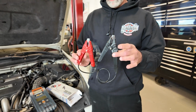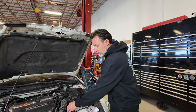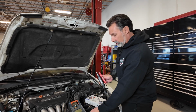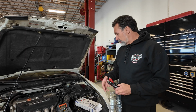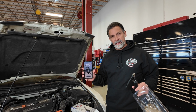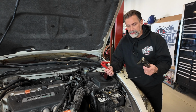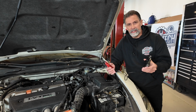If you compare this to what I've been using over here, this monstrosity, and it's got this giant cable connected to it so that we can actually perform this test from inside the vehicle. So what this Bluetooth tool is going to allow me to do now is to operate this on a cell phone from inside the vehicle. So before I connect this and I do this product demonstration for you, and we'll see how this thing works, I just kind of wanted to talk to you for a second about these conductance type testers.